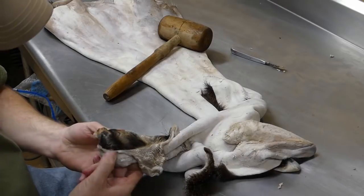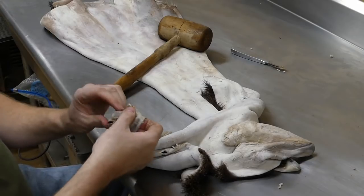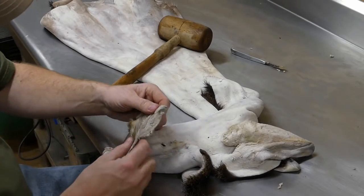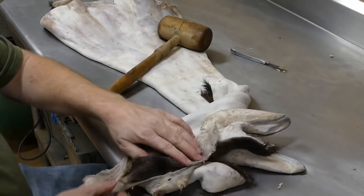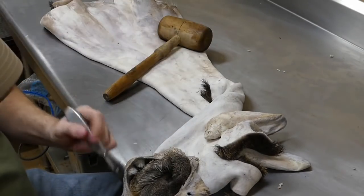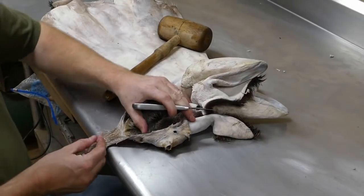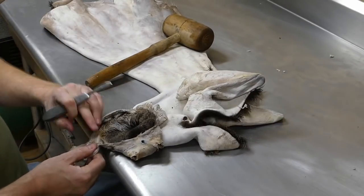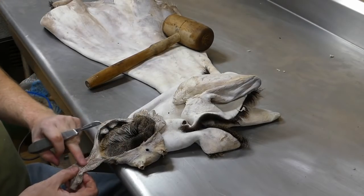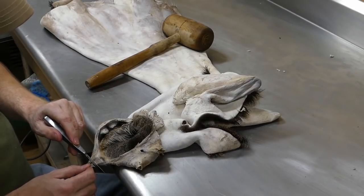There we go. Got both nostrils trimmed out, thinned out. Now we just need to trim these lips up. We already got the eyes done, so I'll just come in here and take my scalpel out. I like to leave from the hairline here out into this papillae, which is this little textured part of the skin inside the mouth. I try to leave about a quarter of an inch to tuck up inside my form.